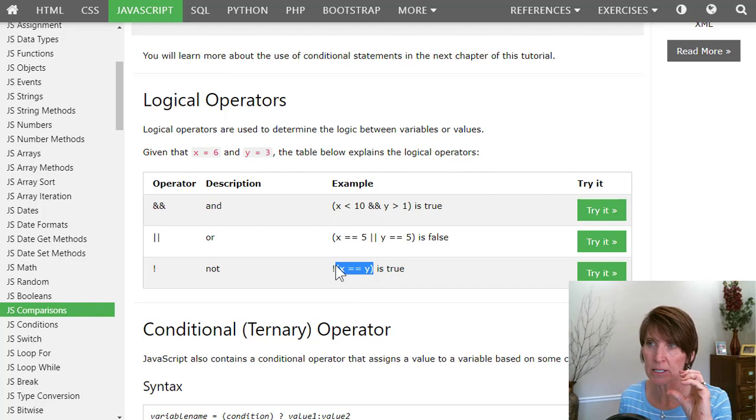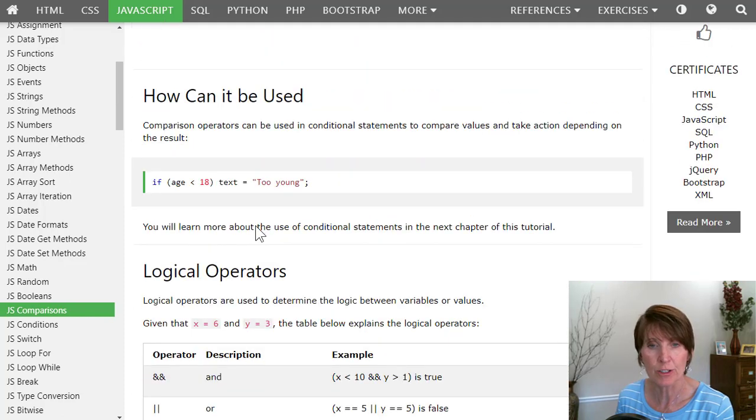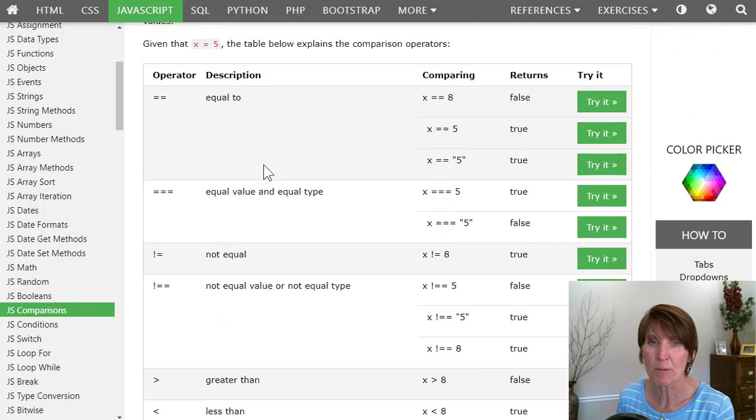And that's what a not does. It changes a false to true, or it changes a true to false. So there are the logical operators that you can use: the and, and the or to put two complete conditions together, or the not to change the value from true to false or false to true. And all of these comparison operators are very helpful for making conditions.